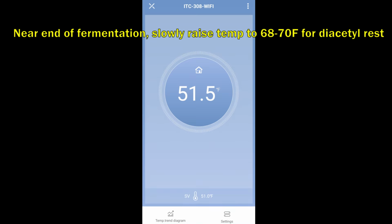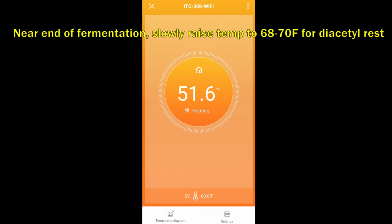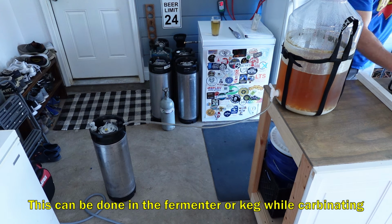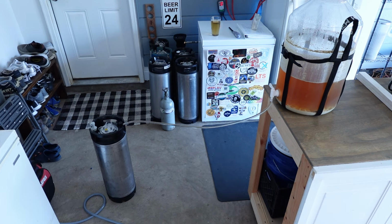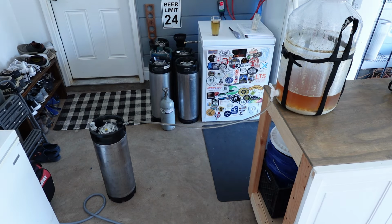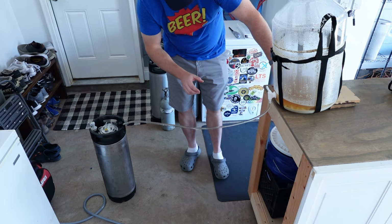Afterwards, we're going to need to raise that beer temperature up for a diacetyl rest, which is going to help remove some of that butterscotch or butter popcorn flavor in the beer. And then following fermentation, you need to lager this for 4 to 6 weeks in order to help round off those flavors and really hit its stride. You might actually find that you enjoy the flavor the longer you go with this beer. And so when it gets into 2 to 3 months, this beer might actually hit its stride.